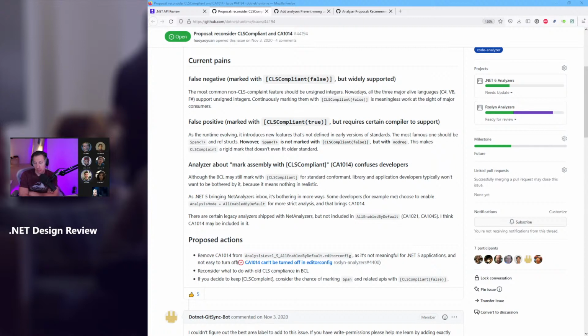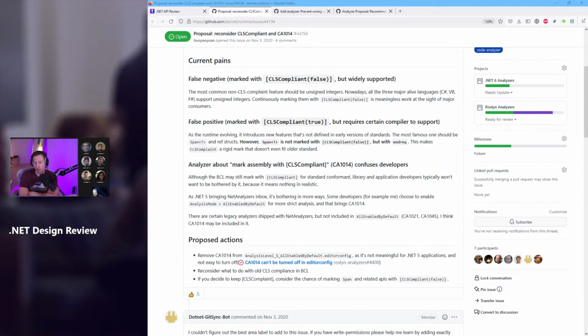Right. I think the trouble effectively is that the way CLS compliance was meant to work is basically you bubble it up, right? And then it's similar to security transparency, where it's a very simple thing to understand, right? And so what's nice with that model is that it converges and that you only have to look at a given API and to know, well, is this API CLS compliant or not?